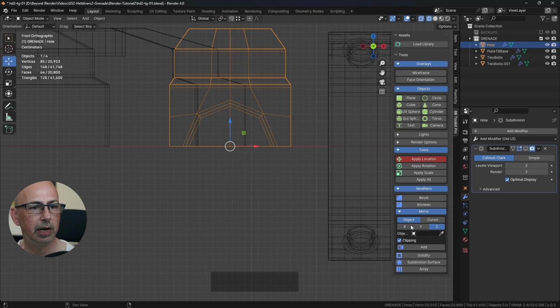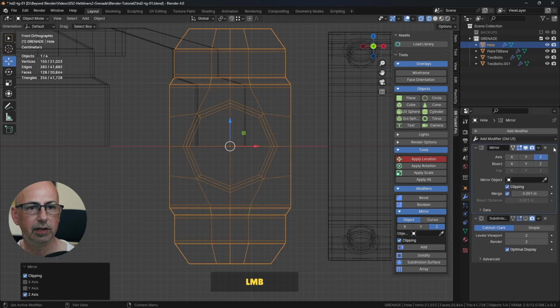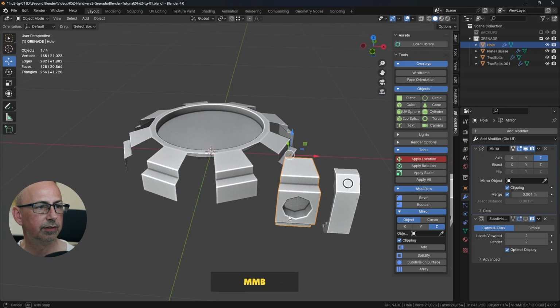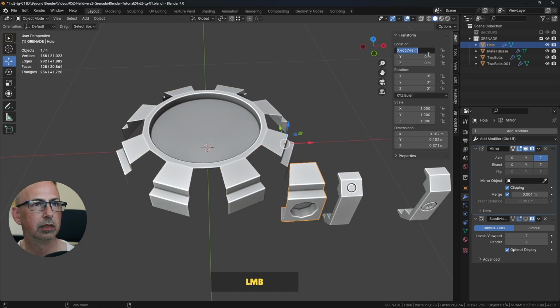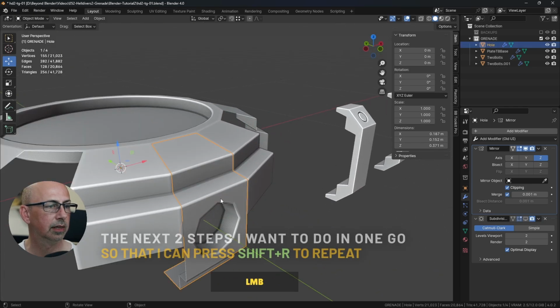Cool, I'm going to use my add-on to add the mirror modifier and put that above the subdiv. Lovely, we now have this. Let's put that back to the world origin because that's where this is placed. Might as well. Let's put that to 0. That sits nicely in that space there. Let's just confirm. Yeah, that looks good.